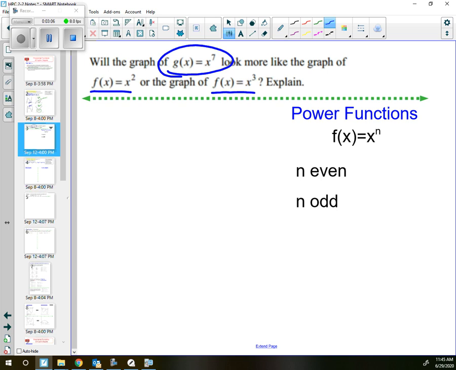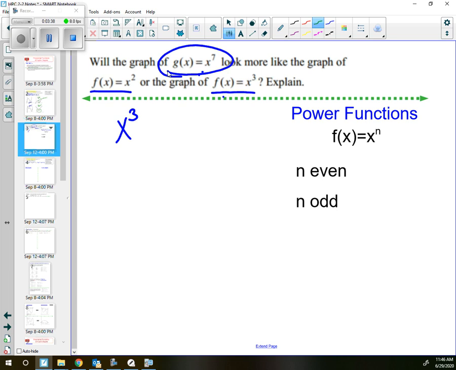Which one? Well, it should look more like x to the 3rd, an odd degree, because that means positive numbers raised to a power that's odd will give a positive answer. Negative numbers raised to an odd power will give you a negative answer. So the behavior should be the same for both of these graphs. Now, will x to the 7th be a little bit steeper? Yeah, for sure, because if you take a number and raise it to the 3rd power, you're going to get a way bigger answer if you raise it to the 7th power. So it'll be a lot steeper, but it'll definitely look like x to the 3rd. It'll have that same basic shape.